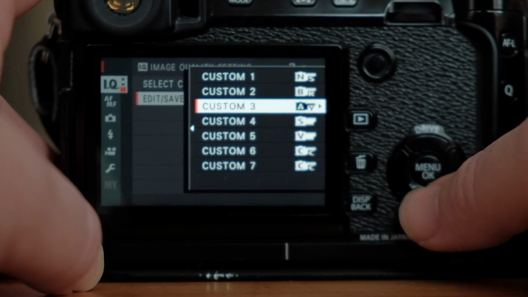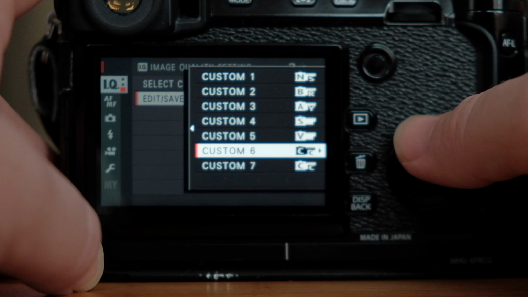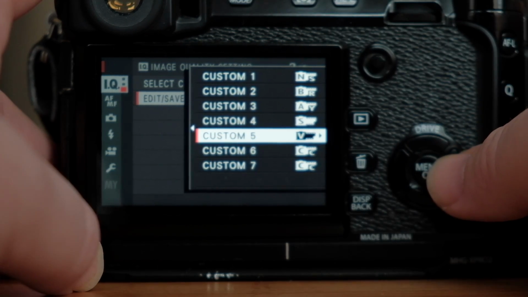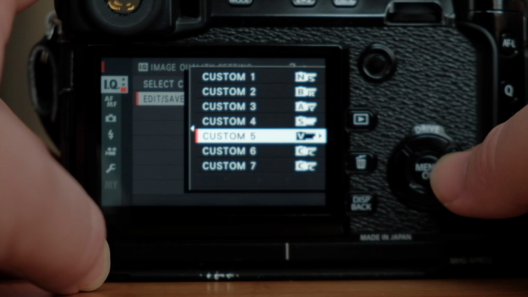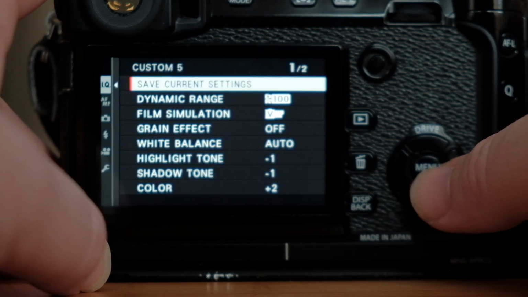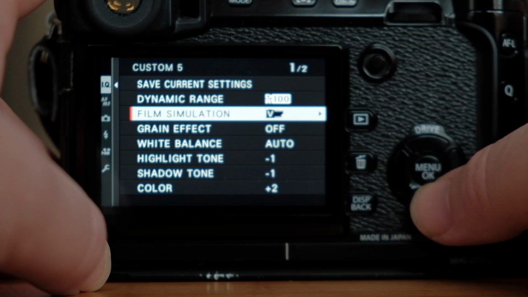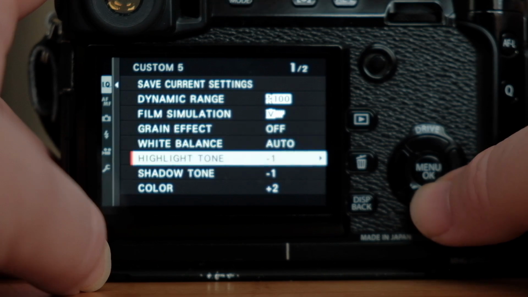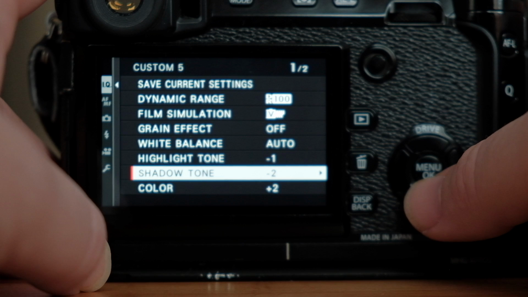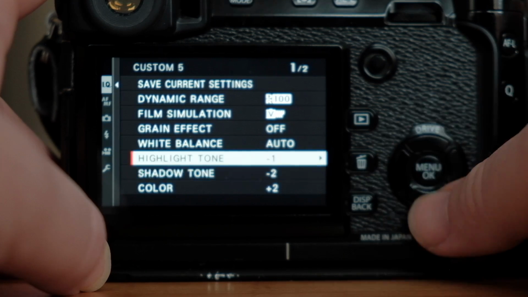Now let's say you want to change one of these settings. Let's say we change the custom 5, the Velvia one, because we want a bit less contrast or something. Go in there, and then you can change everything you want. Let's say we want to change those shadow tones a bit, change whatever you want.